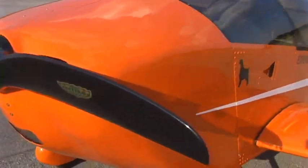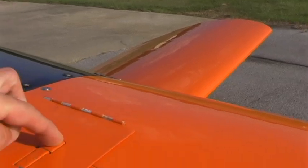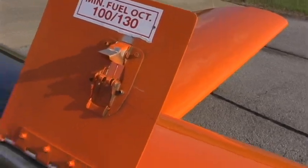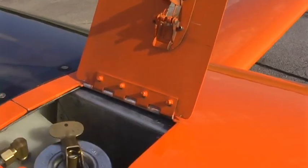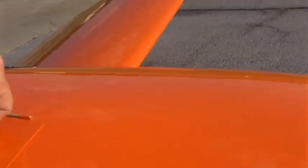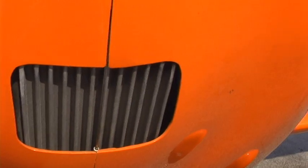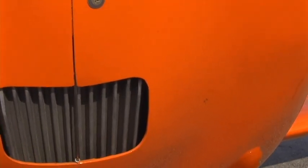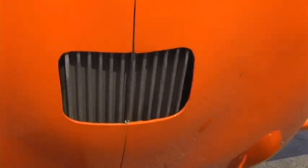Nothing real unusual up front here, other than a couple of little things. The fuel latch — I incorporated what's called a Hartwell latch. It's just a quick release so you don't have to mess with screws or quarter-turn fasteners, and it's working pretty good. Instead of finding a way to tie the cowling together with the front end, I just use a little long screw and whenever I secure these two screws I leave the excess length right there behind the fiberglass. So far it's not wearing or anything — it's kind of clean.